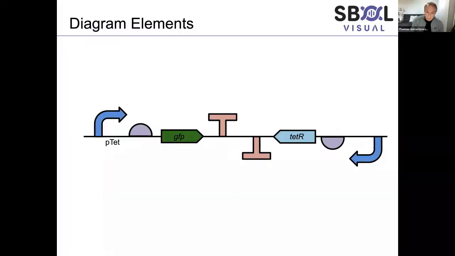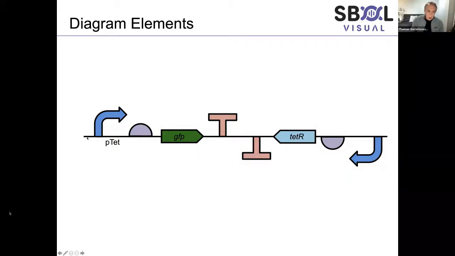Now, to give you an idea of what this looks like, some of these symbols and diagrams you'll have seen if you've been to any other talks at the conference. In this conference, you'll likely have seen some of these symbols already, although they may have been used in a slightly different manner. The way that a genetic design is represented in SBOL Visual is by, first of all, having what's called a backbone. That's just represented by this line here, which is effectively the DNA that we're representing.